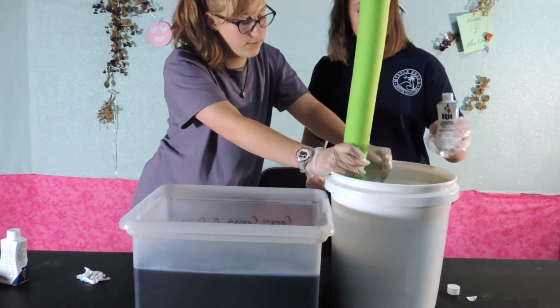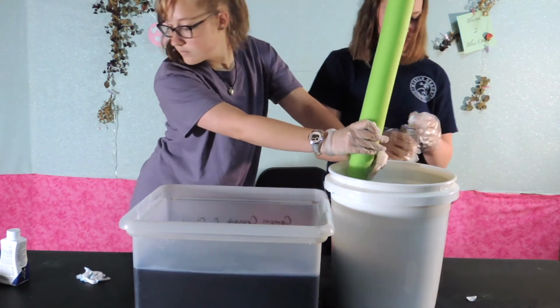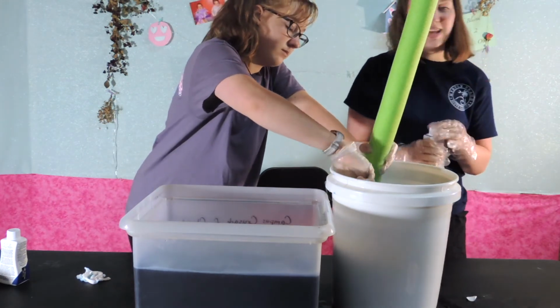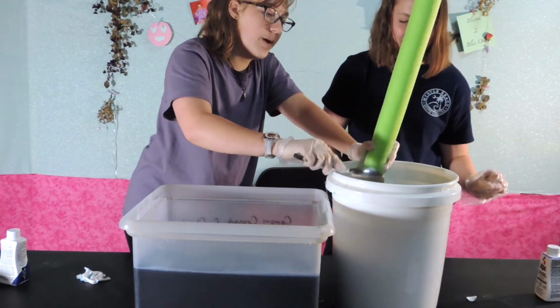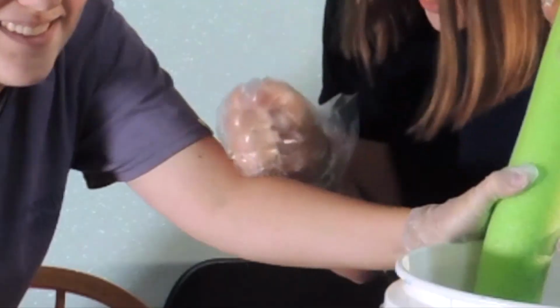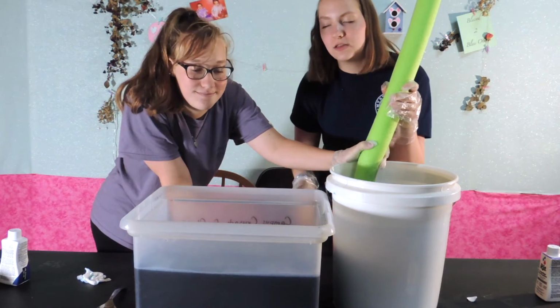After about half. So I'm going to add about half the bottle, and so we're using a lot more than you usually would because we're using towels, but usually this kit can do a lot of different shirts and stuff. But yeah, it's about like a pound worth. And so now we're going to leave this in for about 15 to 20 minutes, stirring occasionally.